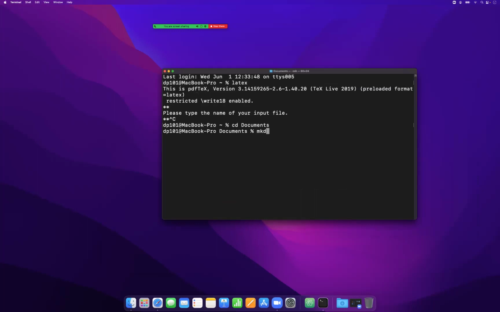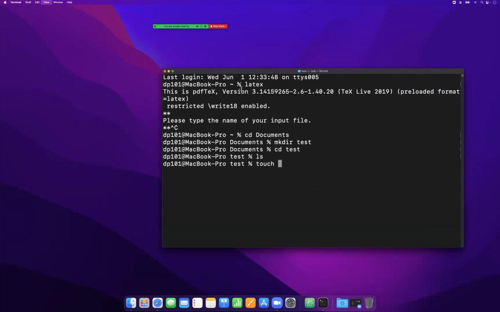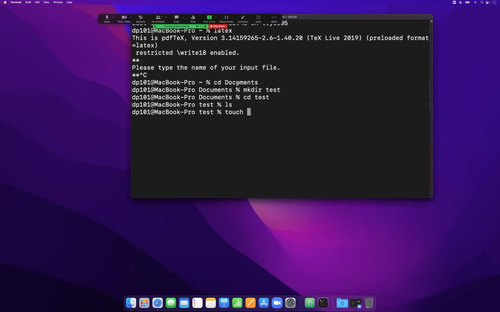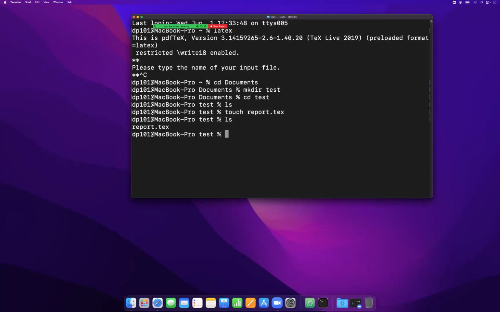So I'm going to make a new directory here, and I'm going to make a blank file called report.tex. Okay, so in this directory, I simply have a blank file called report.tex.